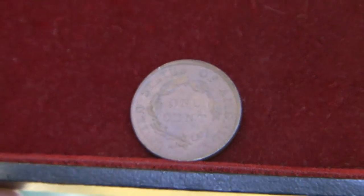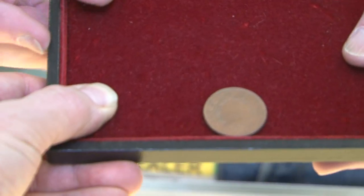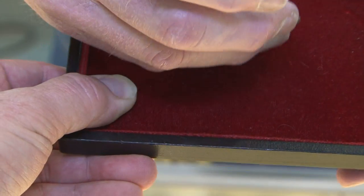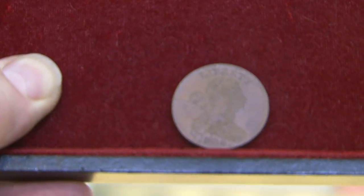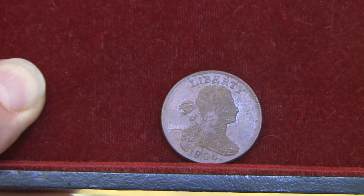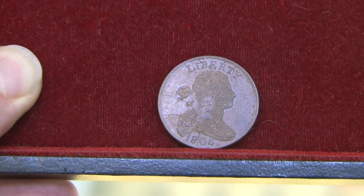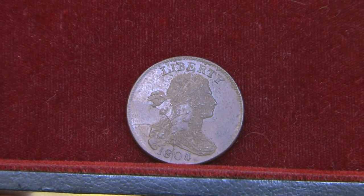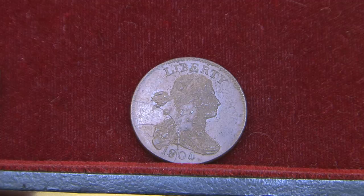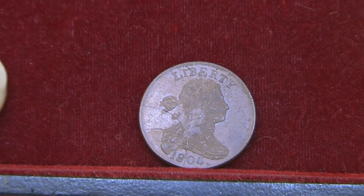Yes, they were. I think it was sort of like the Gallery Mint from a few years ago, that people that couldn't afford an 1804 would buy one of these restrikes and put it in their set. And over the years, the 04 restrike has become part of the whole series. What kind of value? This one is an MS63. It's worth about $2,500.